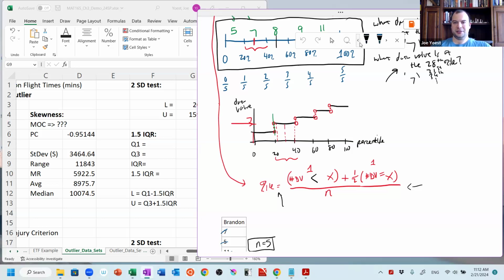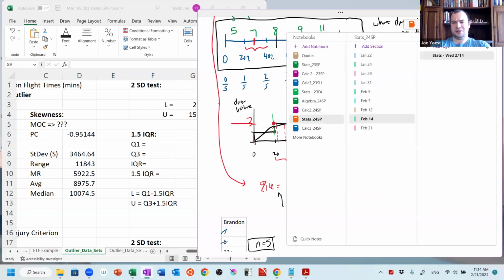Something like Excel will do what's called interpolation. It'll do something like this. It'll connect these dots with lines. This isn't quite exactly how Excel will do it, but it'll connect them with straight lines that are not flat. So Excel's way of calculating percentiles is a little bit more sophisticated. I wouldn't say that it's more correct. It's just a way to make a decision on how to do the mathematical modeling. That's not the way that we're making that choice, and it's not the way the book is making it. It's a decent bit more sophistication for a relatively small payoff. So for a course like ours, in basically any intro textbook that I've ever seen, they don't talk about this. But Excel does this thing called interpolation.